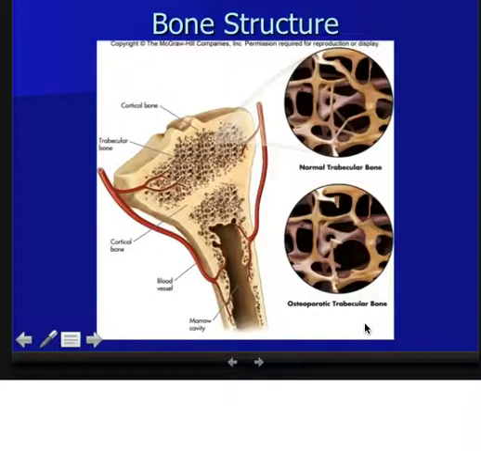And here's a look at bone structure. What you're seeing here is a long bone. Notice that you have an outer layer of compact bone with a deeper layer of spongy bone, which is lightweight and powerful. And then deep inside we have the bone marrow. And in long bones, this is yellow marrow made up primarily of adipose tissue, whereas in bones such as the clavicle, the scapula, the ribs, and the hips, this is made up of red bone marrow, which is where we synthesize our red blood cells.